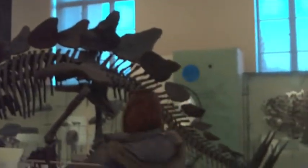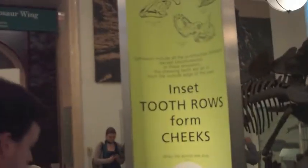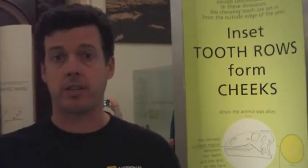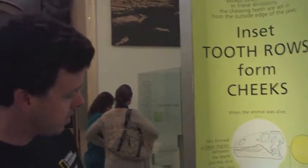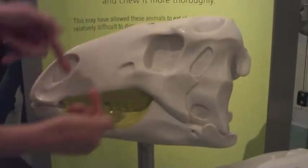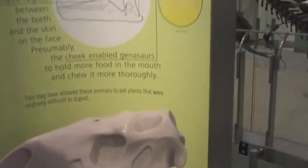Over here you'll see we have a large Stegosaurus. Stegosaurus was an armor-plated herbivore with long spikes on its tail that it used to defend itself. One of the unique things about the Ornithischian group is they are all herbivores. Within those herbivores, we call them what are known as genasaurs, which relates to the fact that one of the synapomorphic traits of this group is that the teeth are actually inset from the cheek — internalized on the jaw — and modified for eating very tough, fibrous plant matter.